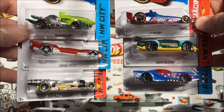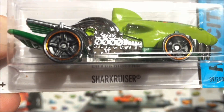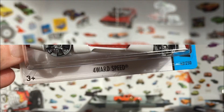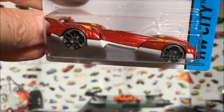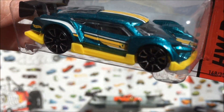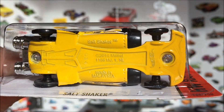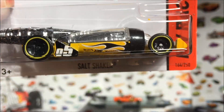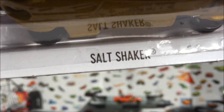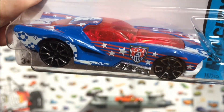Next six — we've got some fast fantasy cars here. We have the Shark Cruiser, one of my favorites. The F Racer. Here's a Forward Speed — it was faster in our last couple races and it's got some different wheels on there. We have Super Blitzen Faster Than Ever. We have the Salt Shaker — that's got the skinny tires like those high-speed wheel cars and a metal base. Let's see how it runs. And not to be confused with Salt Shaker, we have Street Shaker. We've got a whole lot of shaking going on.